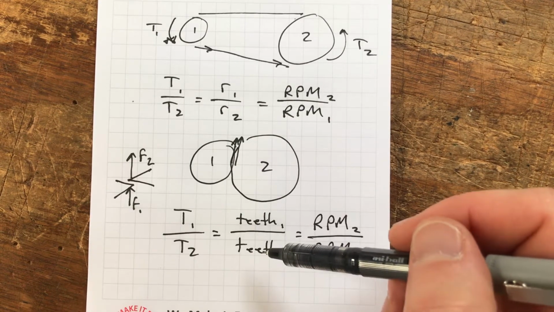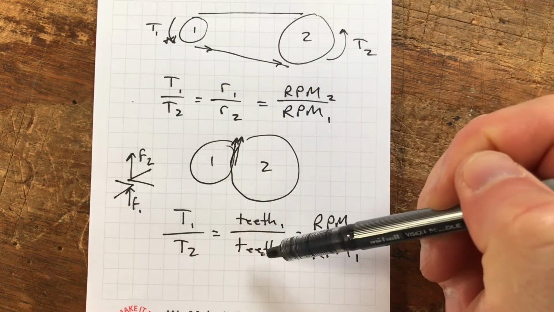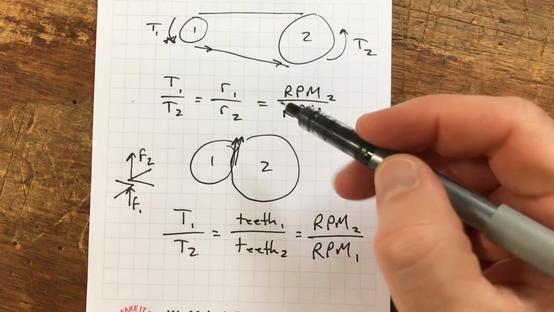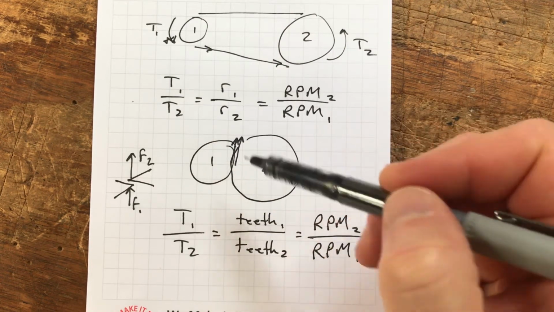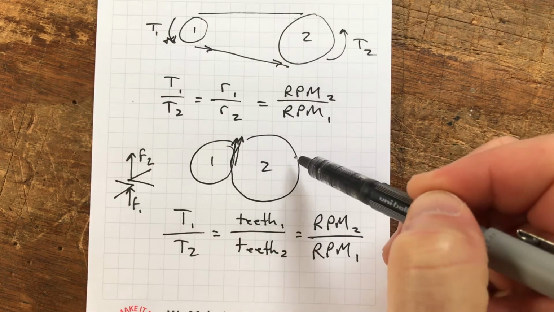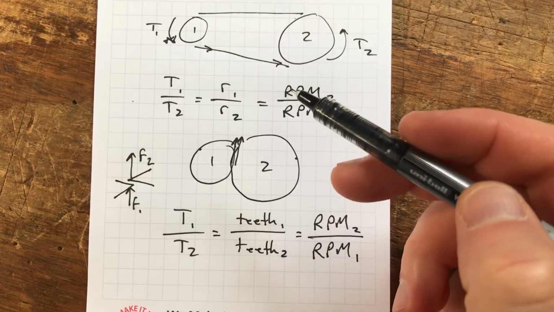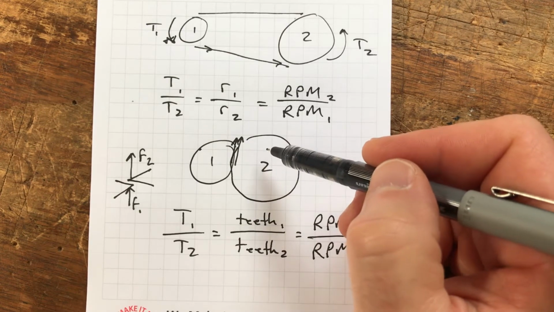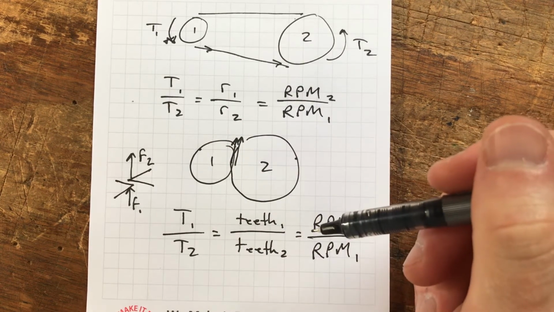Now what we're going to find is that the reason the teeth and the radius hold true is because of the way gears are formed. The ratio of teeth to circumference has to be the same, or what we call the pitch of the gear. The pitch of this gear has to be the same as the pitch of this gear in order for the two teeth to mesh properly. Essentially, it describes the size of the teeth. The more teeth, the larger the gear. So there's a direct relationship between the number of teeth and the radiuses of the gear, and that's why it works out that way.